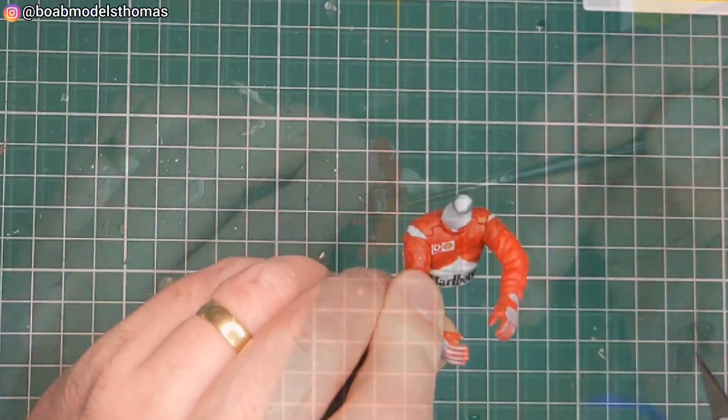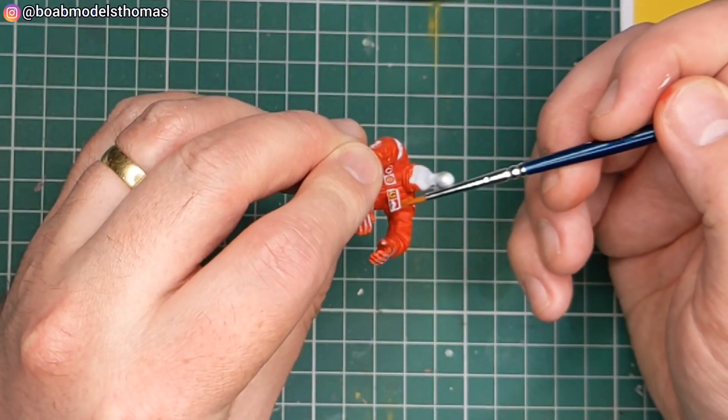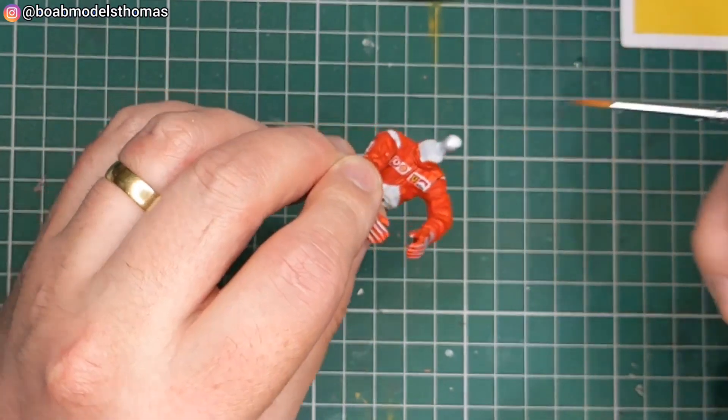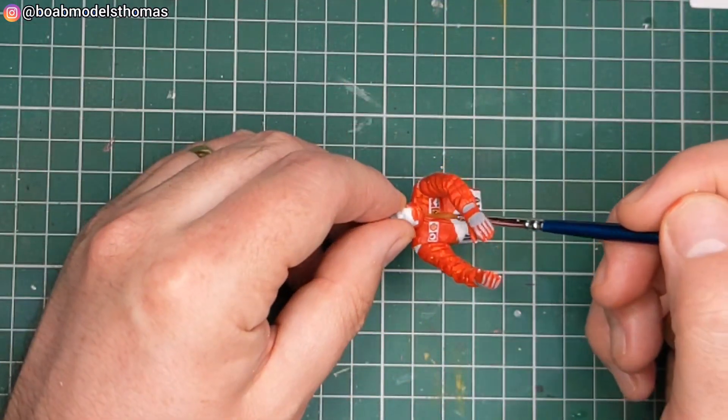Ferrari were no longer sponsored by Vodafone in 2007 so those decals are missing. And also for some reason on the kit decals the little Ferrari badge is missing as well.